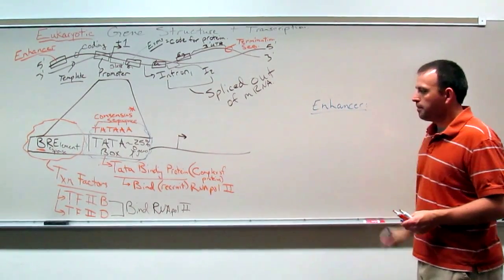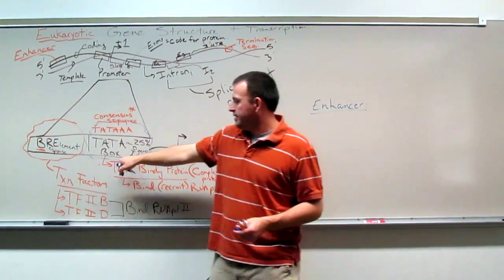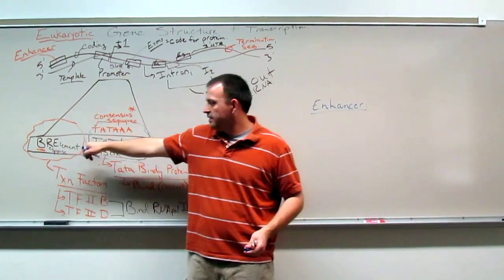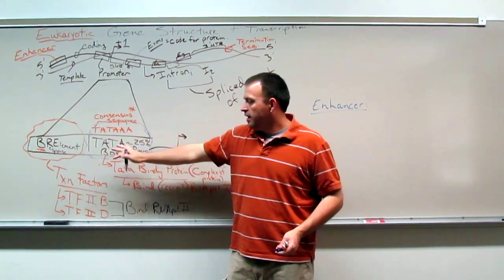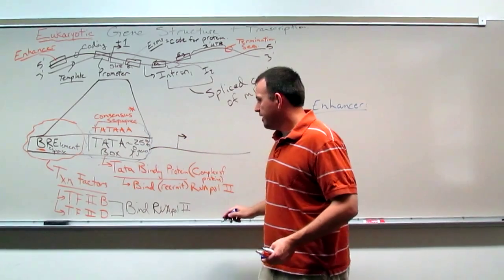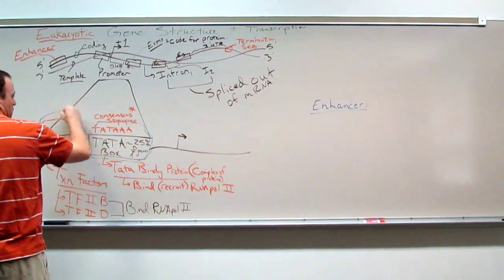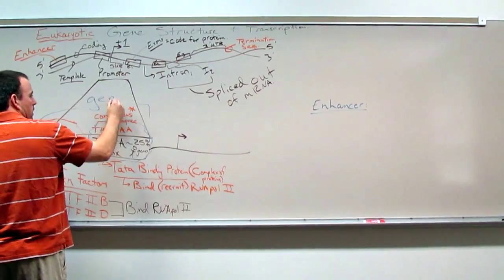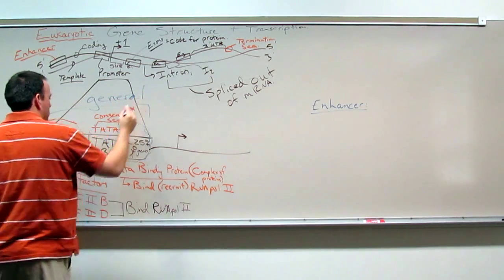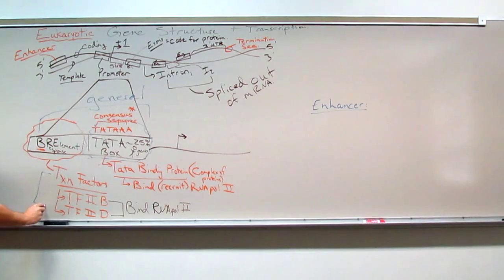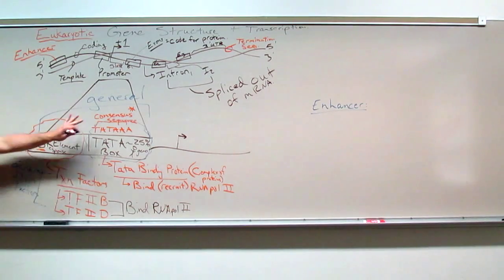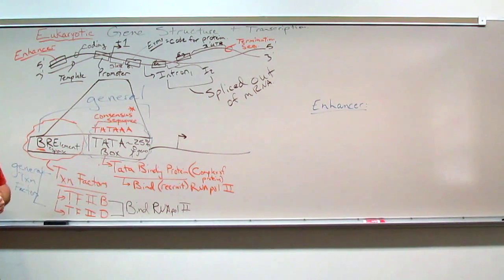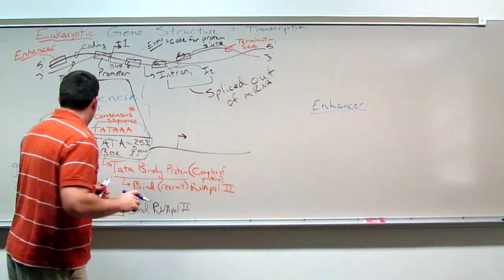Okay? So, what you'll notice about this, if the TATA box is in 25% of the genes, and B response element is in a whole bunch of genes, that these two things are not specific. These two things are general. So we call these transcription factors general transcription factors because they're on lots of genes. But we don't always want to generally do things in eukaryotes. In fact, oftentimes we don't. So what do we have?